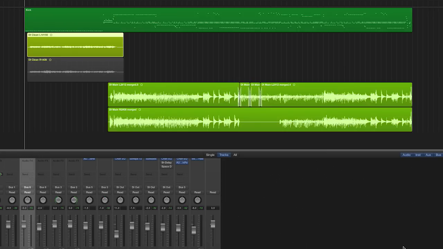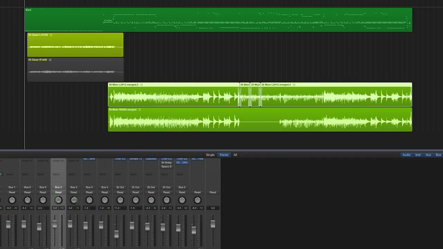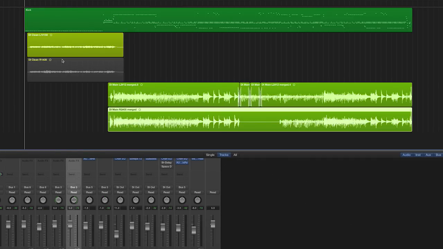Now that we're familiar with Bias Desktop, let's see what it's like to use it in a real recording situation within a DAW. For this example, I will be using Logic Pro X. So this is my project. I have MIDI drums, I have two clean tracks, and I have two dirty tracks. Now the waveforms that you see are the actual raw DI tracks, and the DI tracks can be had by plugging your guitar into the interface and recording the resulting sound. This is the actual raw sound coming out of my guitar.